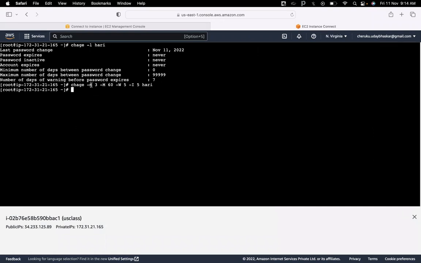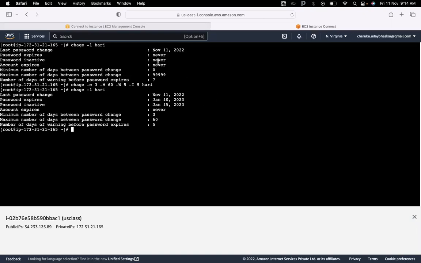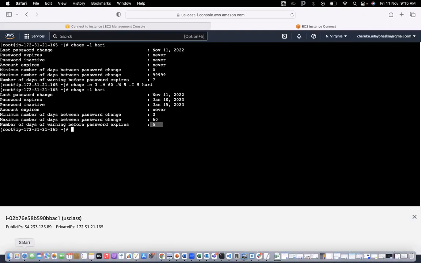But now minimum number of days 3, maximum number of days 16, warning 5 days, inactive 5 days. After password expiration, it will become inactive. Now you see the last change January 10, 2023, the password expires January 15, 2023, and the account never expires. Number of days between password changes is 3 days, maximum 16 days, warning is 5 days. You see how to change the password information.